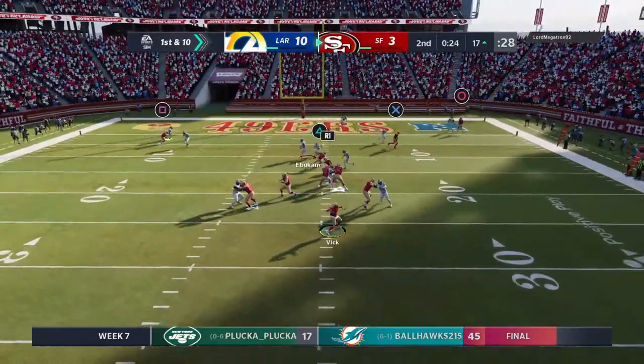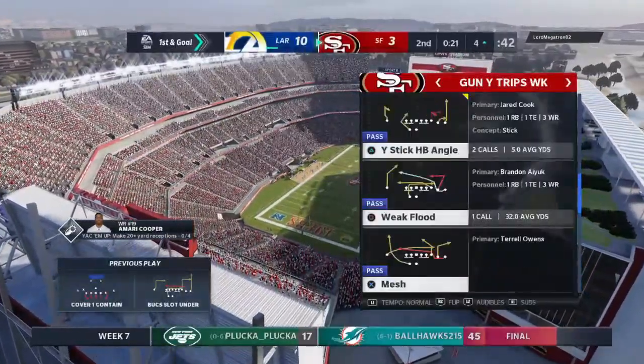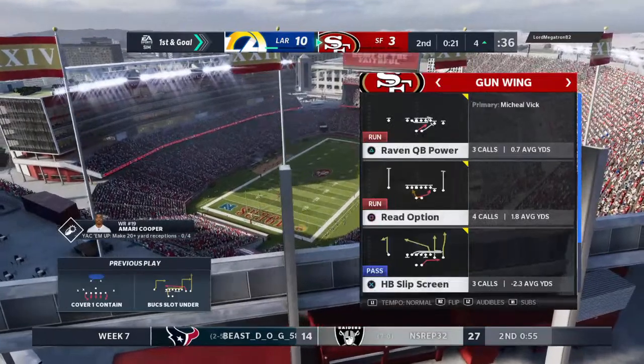From the red zone now, they'll look to throw. Throwing the out route incomplete. It's Cook. Now the Niners going to signal for their third and final timeout as the clock will stop with 21 seconds to go here in the first half. 4-yard line.